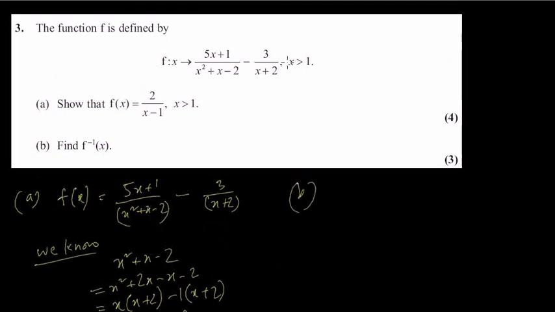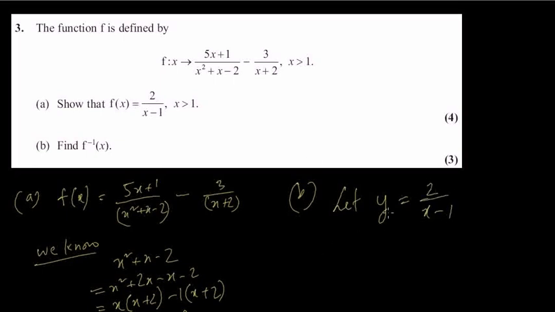One thing, this fancy thing is the domain, and you don't have to bother about this. This is just something part of the question. Don't worry about this. This is the main thing. Now b is f inverse x. Now f inverse x means everything becomes reversed, everything becomes changed, it becomes the opposite. So the first thing you do, let y equals f(x). So if this is f(x), don't use this bigger one, use the simpler one. These two are the same now. So use y equals 2 by x minus 1.